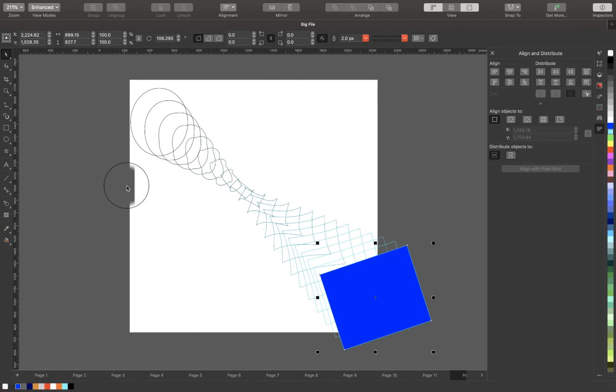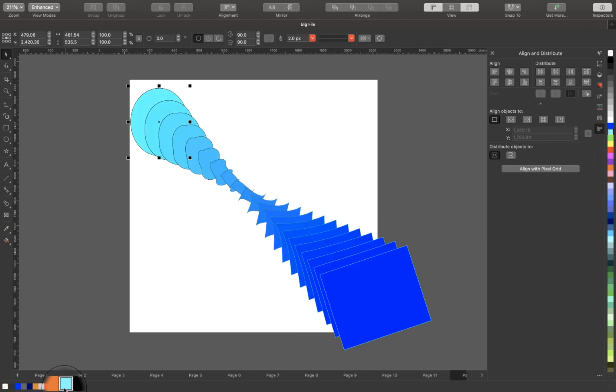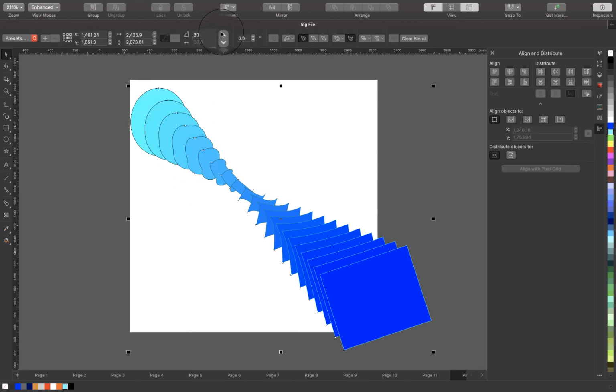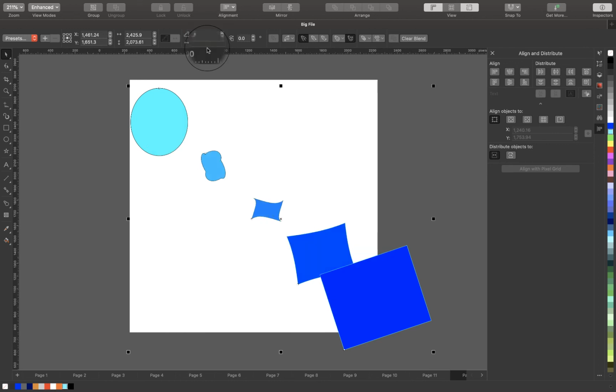I can make the box colored, but the other one also has to be colored. So you can see the color blend. So let's say you need the intermediate color between two objects. Now let's say you need 3 colors between this blue and that blue. I could pick 3 now. So I have the colors that are in between this, and I can break apart to have each color.